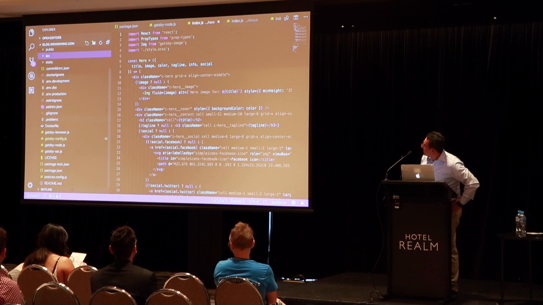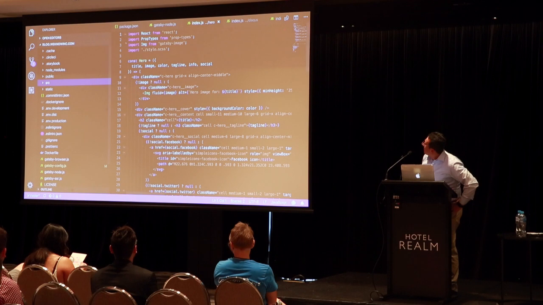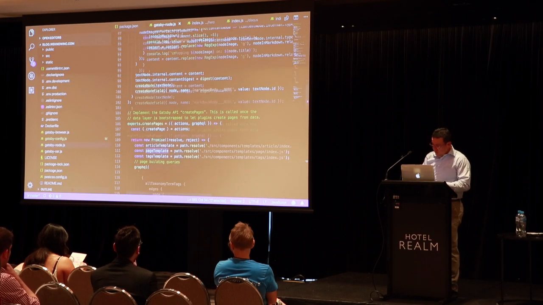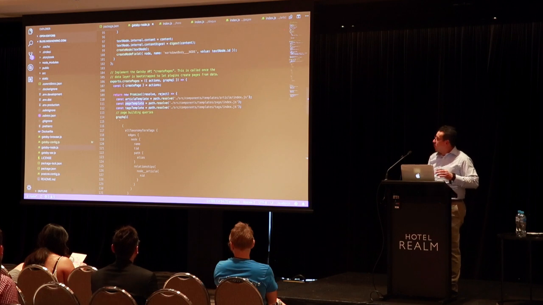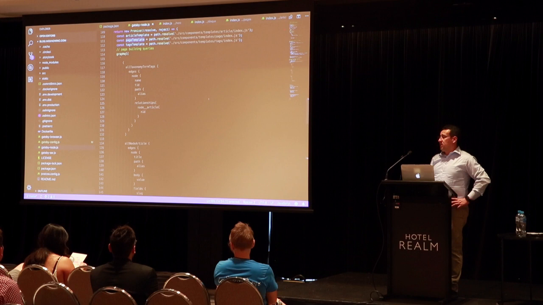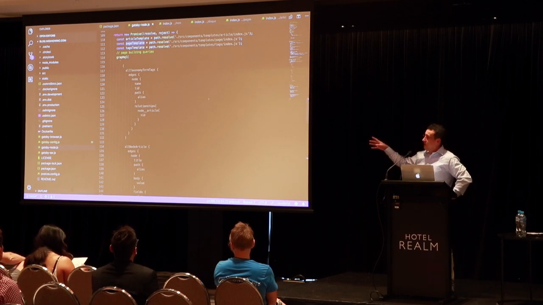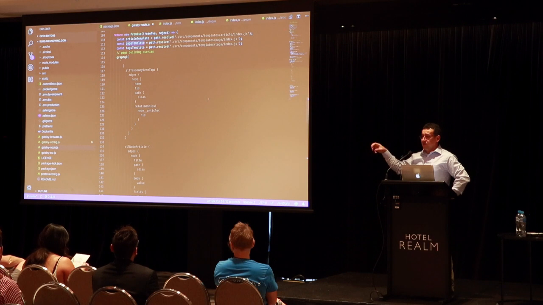Let me show you a little bit of the Gatsby node. This is a script for the plugin. This is the one we are going to publish. So what we do is we define in Gatsby the source in Drupal as a JSON API. Gatsby creates for us, for all content, the whole GraphQL stuff.